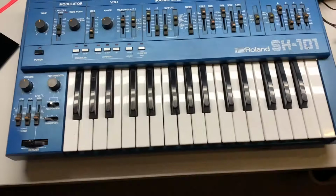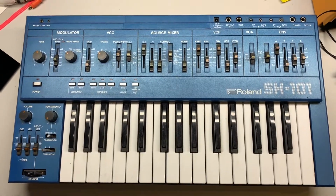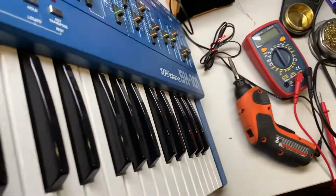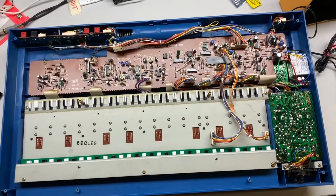Here's a Roland SH-101, as you can see right there. One of the issues, or the issue that it came in with, is that it was not powering up. And we opened it up and found a bunch of broken parts, which I'm going to show you. This is after the repair, but I'm going to edit in a picture of the check-in state right now.